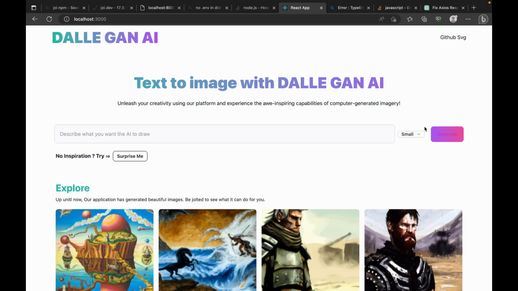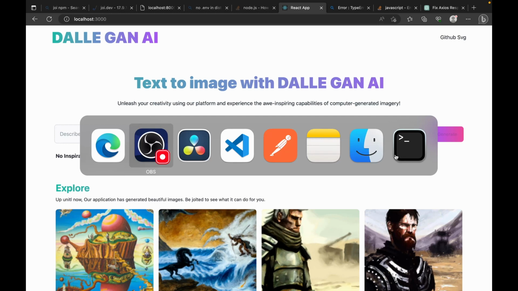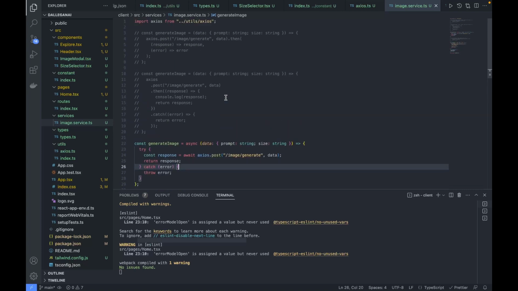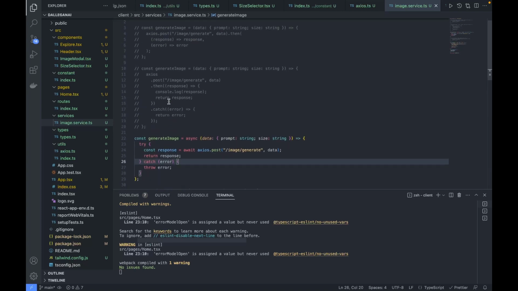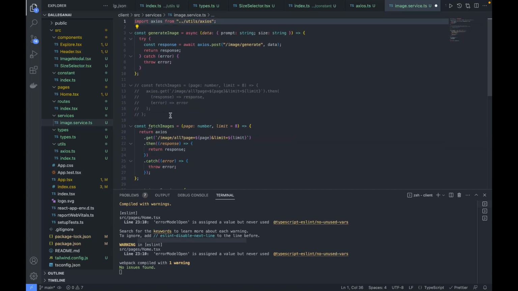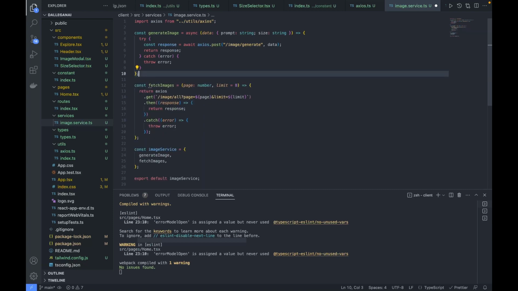So there is a minor change, CSS, this is fine. So let me showcase you the things. So here, if you see, if I was trying to call this way, I was getting an error, so I changed to asynchronous and await for response, and then it was throwing even TypeScript error types too, but not now. So I'm just going to take off these things. Okay, so similarly for fetch images, I just changed it, returning here, listening for the response. Okay, now we have no issues, we are able to get the things and all needed.